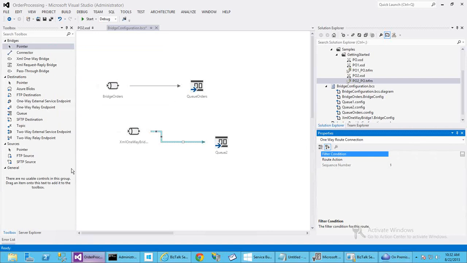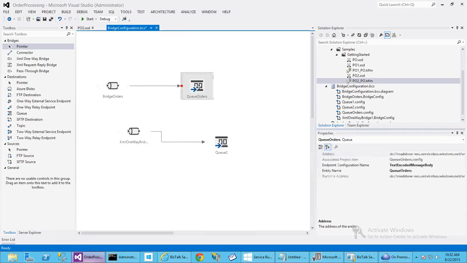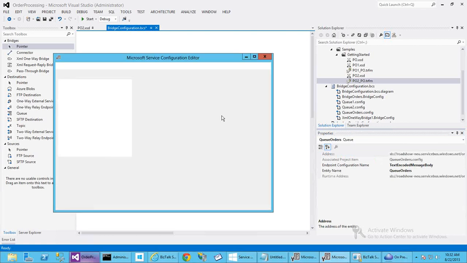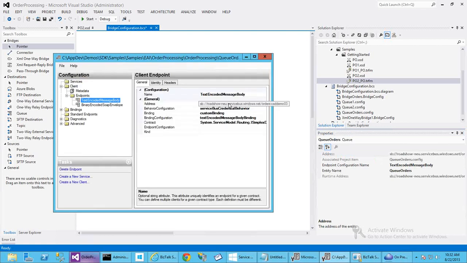Everything that you see on the left-hand side is really designed to help you with the three parts of the bridge: the source, the destination, and the middle pipeline. So that is your bridge configuration. And the queue order itself is also very straightforward, right? It has the queue name, and I think we saw the queue name a little while ago when I was showing the queue definition to you.